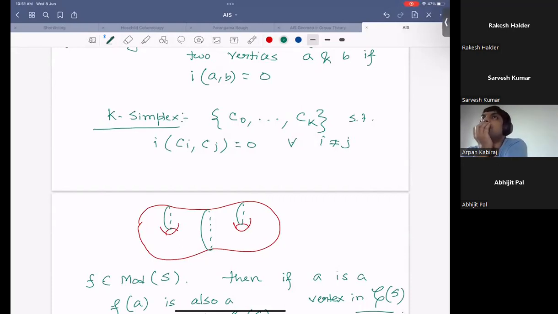But how do I prove it's of infinite diameter? So I have to find a sequence of curves. For any n, you can have two curves with intersection number n, right? Yeah, but that won't prove that they are at distance n in the curve complex. The easiest example is if you look at this curve. These two curves have geometric intersection number 2, right? So what is the length in the curve complex? Here the length is 2.